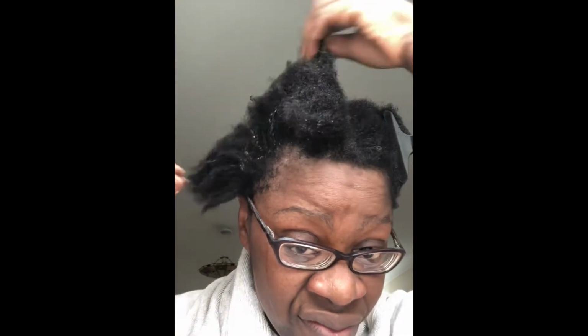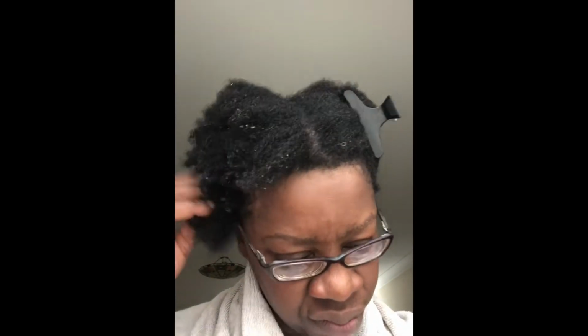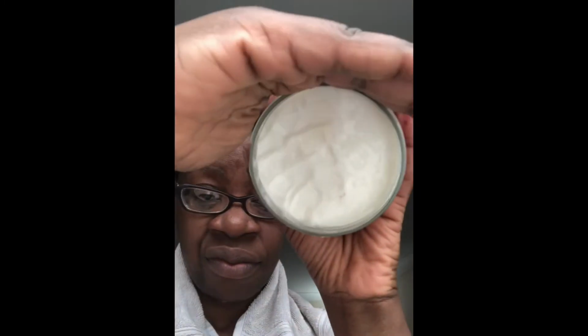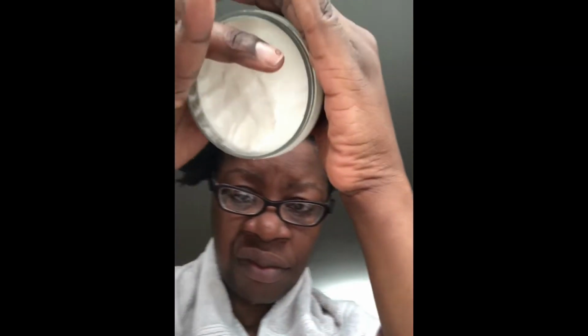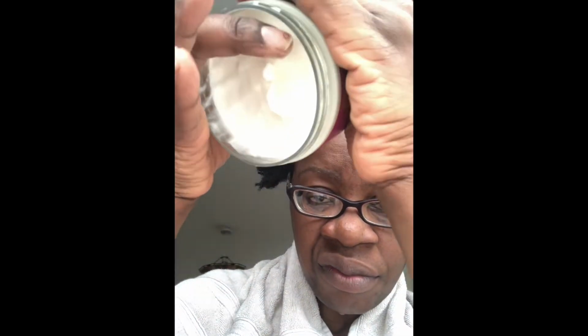You're supposed to apply this to clean hair. I'd already shampooed my hair at this point and my hair was still wet. However, I had a glass of warm water with me in case my hair got too dry as I was applying the mask. And this is what it looks like. It is white in color and it is super, super thick. This is not going to go anywhere. It's not going to come out of that tub unless you actually take it out.